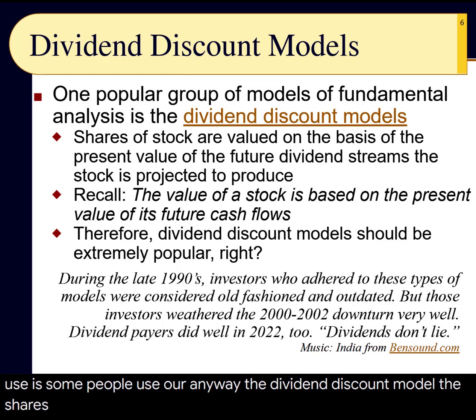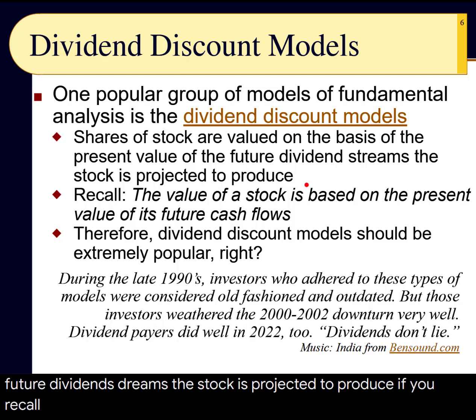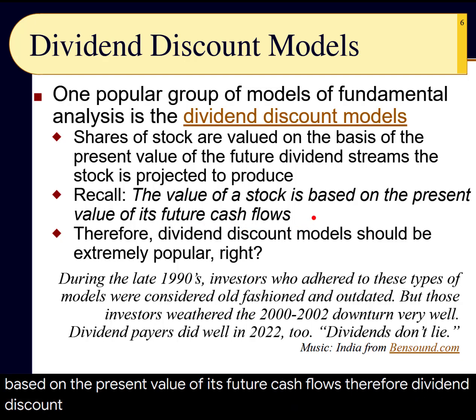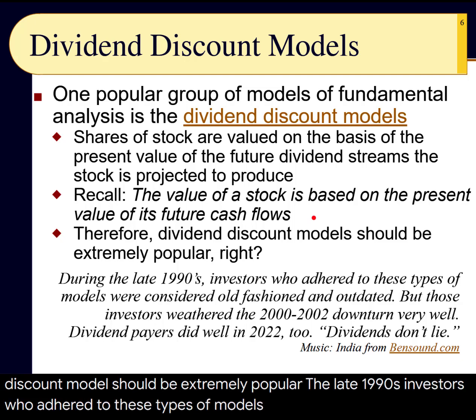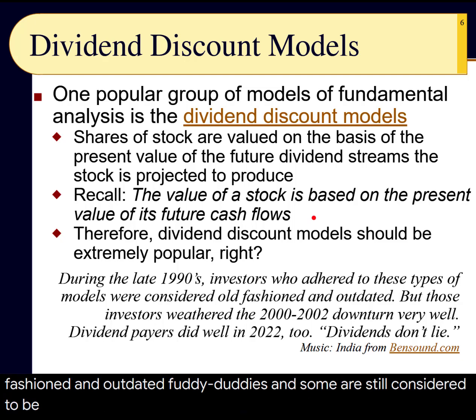The shares of stock are valued on the basis of the present value of the future dividend streams the stock is projected to produce. If you recall, in our previous presentation, we said the value of a stock is based on the present value of its future cash flows. Therefore, dividend discount models should be extremely popular, right? Well, during the late 1990s, investors who adhered to these types of models were considered old-fashioned and outdated fuddy-duddies. And some are still considered to be outdated.